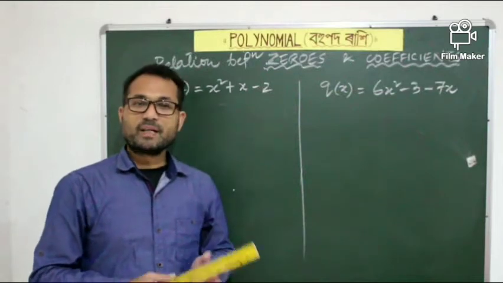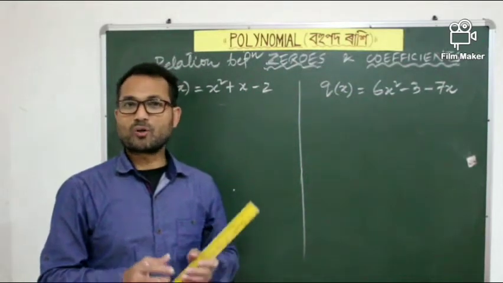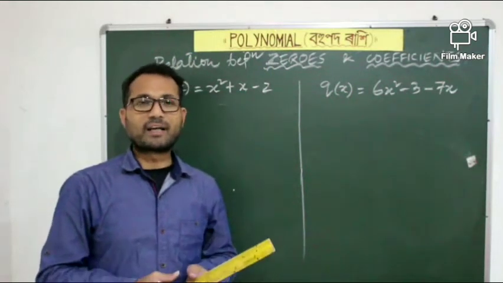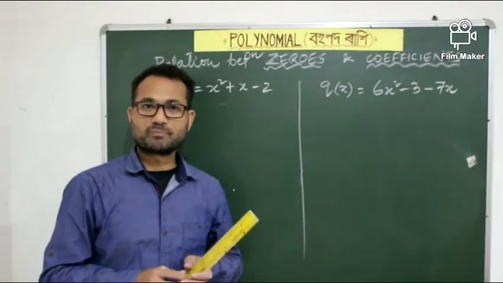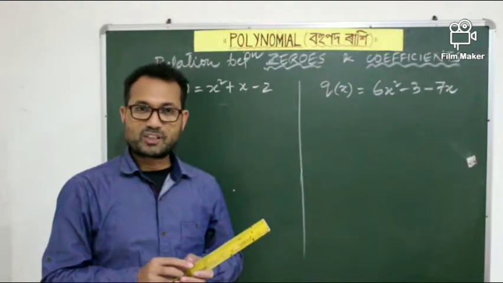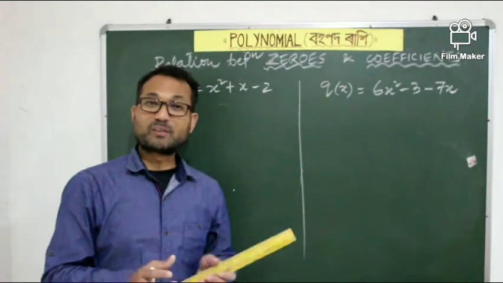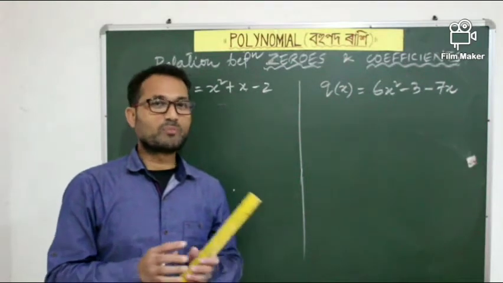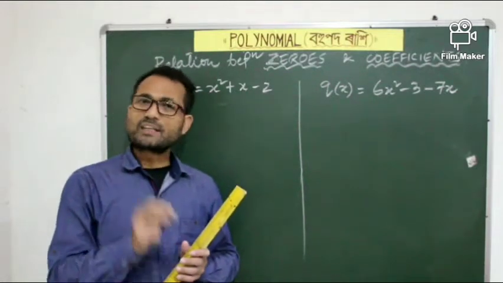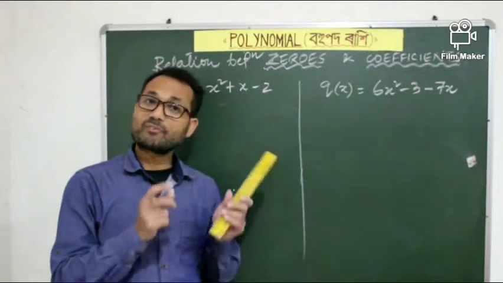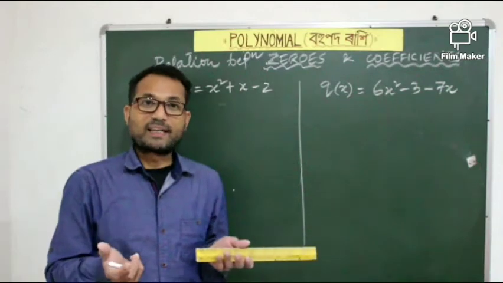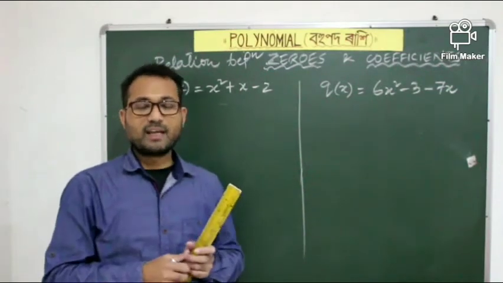Now we will discuss the relation between zeros and coefficients of a quadratic polynomial, দ্বিঘাত বহুপদ ৰাশিৰ শূন্য আৰু সহগৰ মাজৰ সম্পৰ্ক আমি আলোচনা কৰিম. But before that we have to learn how to find the zeros of a quadratic polynomial. To find the zeros of a quadratic polynomial, we definitely will not use the trial method. মই আগতেই কৈছো যে এই trial method টো বহুত সময় আমাক প্ৰয়োজন হয়. So then what will we do? To get the zeros of a quadratic polynomial, we have to factorize the polynomial.